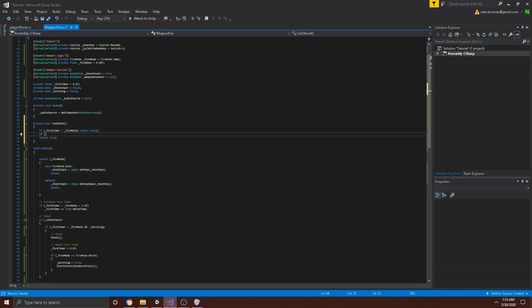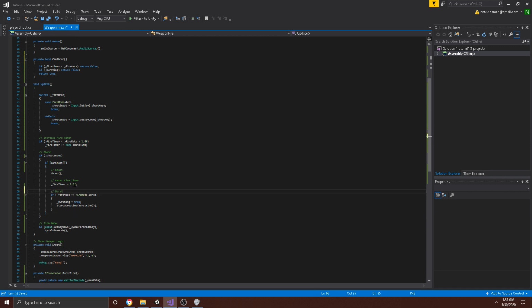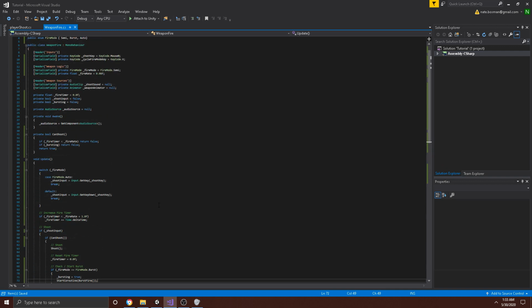Also, if we're bursting, we want to return false. So if either of these are true, CanShoot is false. Otherwise, CanShoot is true. Then instead of this, we're going to do if CanShoot. Okay? Check start burst. Alright, that should be all we need. Let's go and test this out.